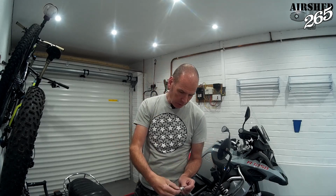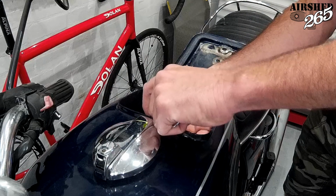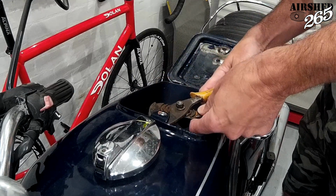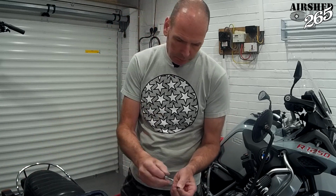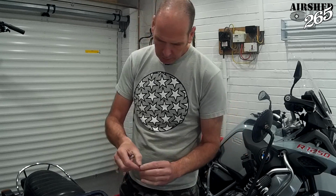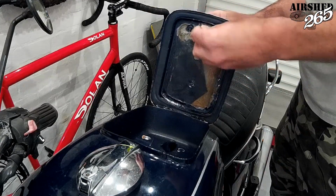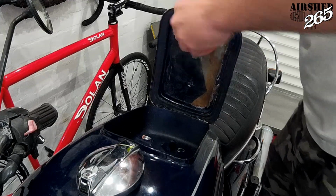Receptacle is now bonded into holder. If I just screw that into the bracket from underneath, I'll just nip it up with some pliers, and then our quarter turn pin, we'll put the nylon retaining washer on. I've made a rubber washer that's now stuck to the stepped washer. We'll put those in the lid. I've made a hole in the rubber washer, quite a tight fit, to hold the quarter turn fastener in place.